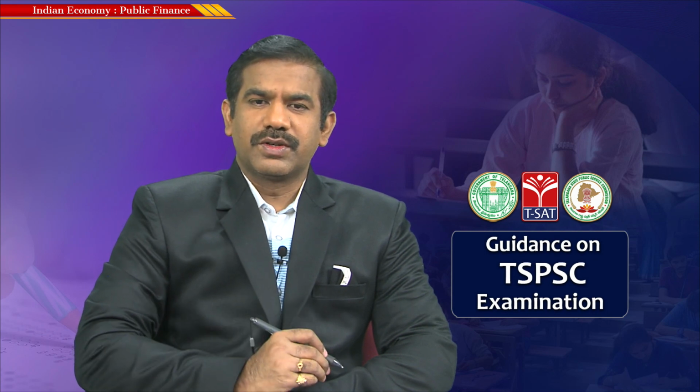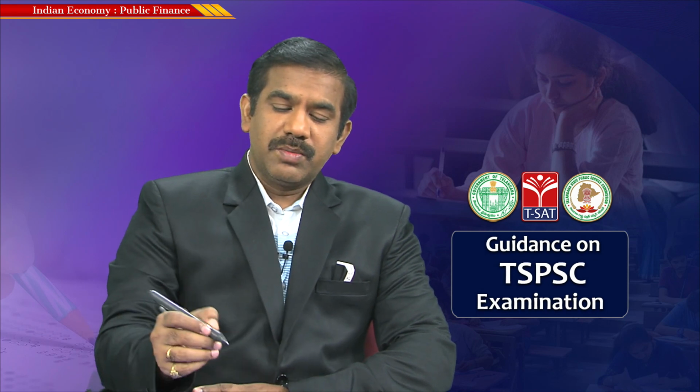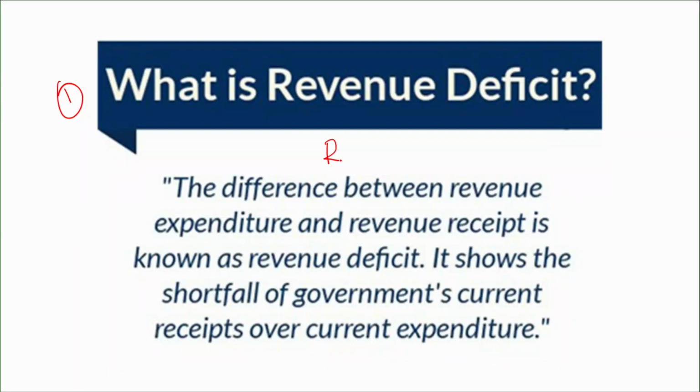It's the revenue deficit. It shows the shortfall of the government's current receipts relative to current expenditure, because as already made clear, revenue is recurring, I mean the regular flow, isn't it? So let's say for a company, what is the revenue? The revenue is simply the money that it makes by selling the goods and services it produces. And what is the revenue expenditure of the company? The money it pays for the salaries, the money it pays for the current bill or electricity bill, what I mean to say, or the money it pays for the interest upon the loans borrowed. So the current expenses and the current income of a company is what we call revenue expenditure and revenue receipts.